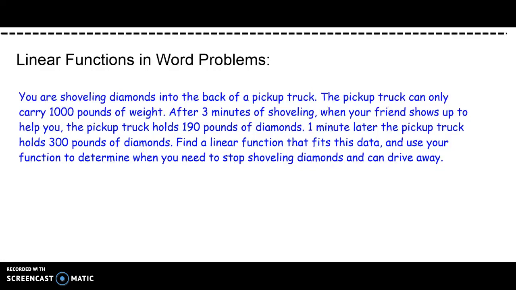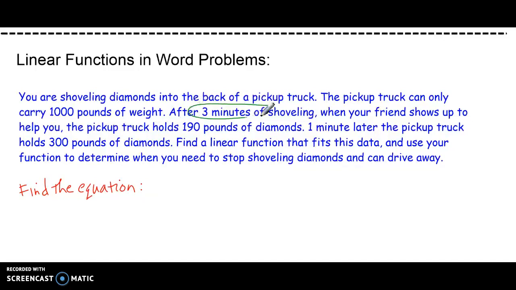And then what we're trying to do is predict when it's going to hit 1,000 pounds so that we can drive away. This is a situation where we need an equation so that we can solve the equation and find something from it. So I'm not going to solve the whole word problem here. I'm just going to go through the steps of finding the equation. And here's the reason why this is function related, why this is related to graphs, how this is similar to the things we were just doing.